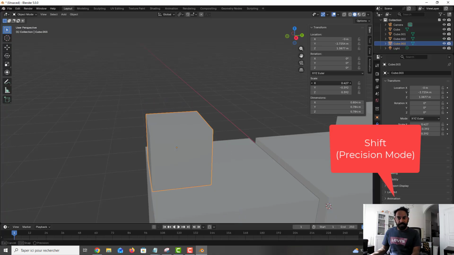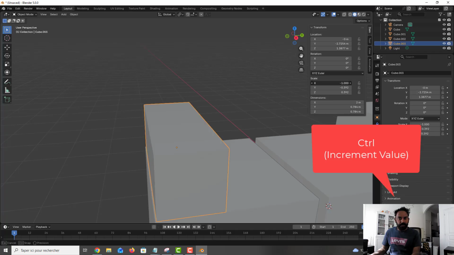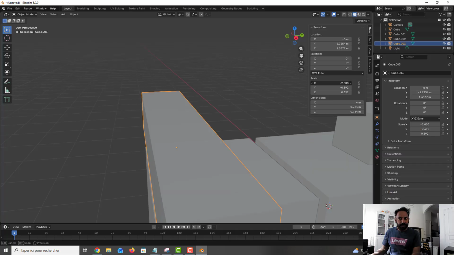If I press Shift, you see, this is more precise. If you want bigger, you don't press Shift. And if you want by unit, you press Ctrl like this. It will be one by one. So Shift will be more precise, as you can see.